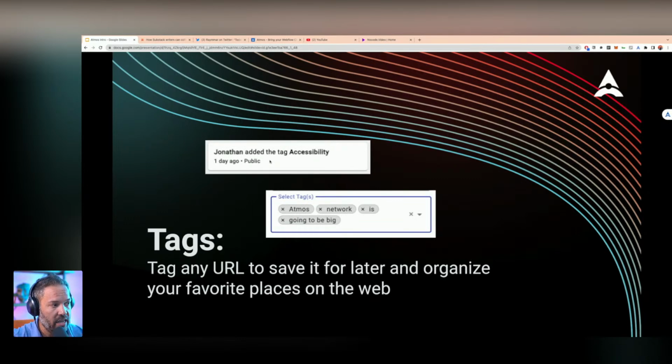So tags is the first concept here. Basically, you can add a tag to any page. Think about hashtags, but for the open internet. And so these eventually, right now, they're fairly simple. Right now, it's just a hashtag. It lives on the page. Again, it's attached to a URL.